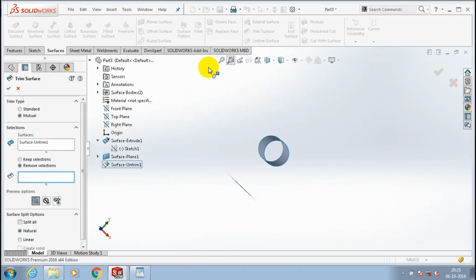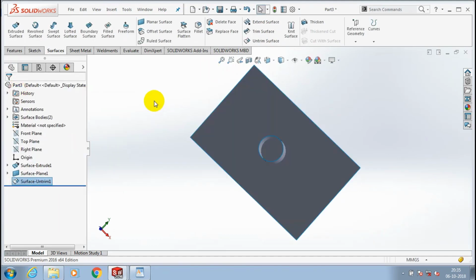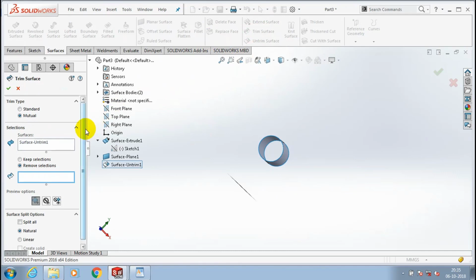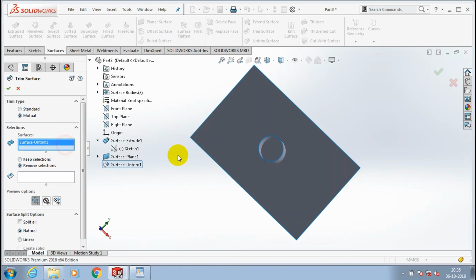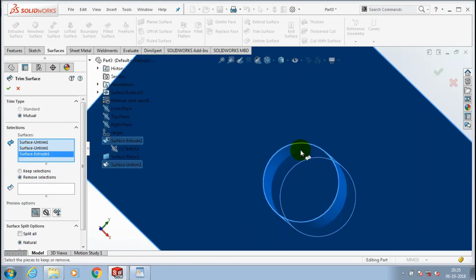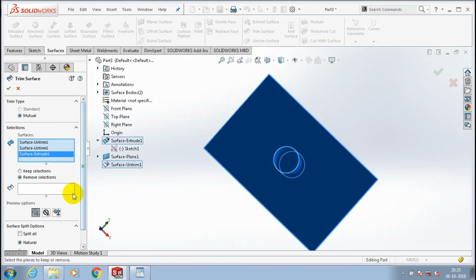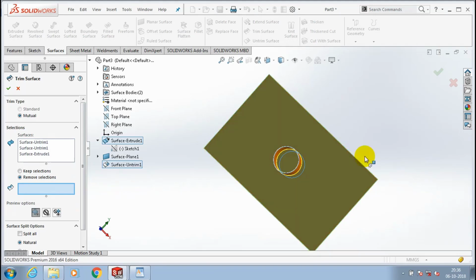Now I am going to repeat the procedure. Go to the trim surface and then I create a hole here. In the mutual selection I have to select both surfaces, the rectangular surface and the circular surface, and then in the third tab I select the circular hole where we want to remove the material.